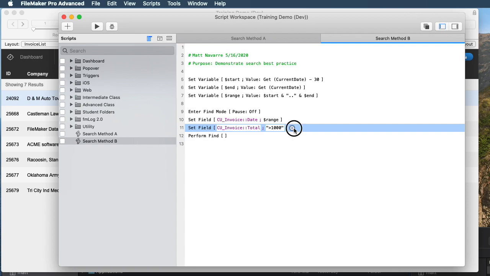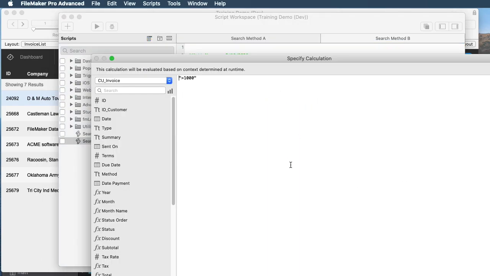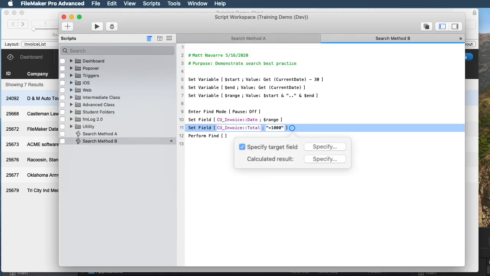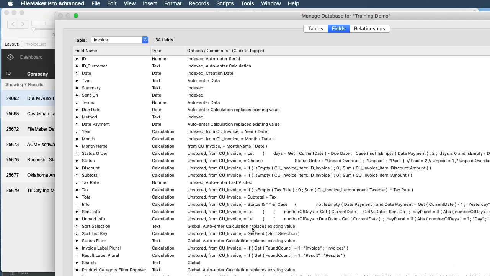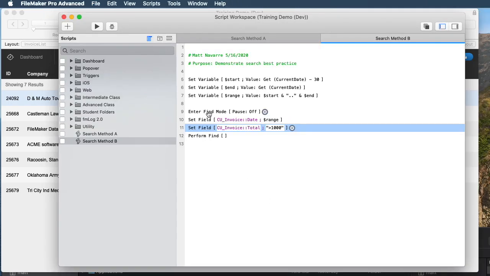And the nice thing is you can put a full calculation in here of a very detailed way that you want your search to work. I really like this because you can see directly what's happening right in the same window, and if I run it, it gets the same result in the same time. So I would say that it's a best practice to use this method.